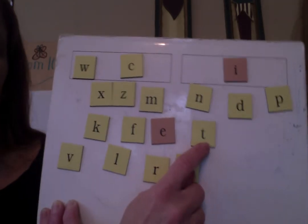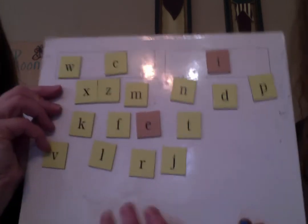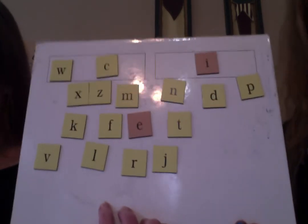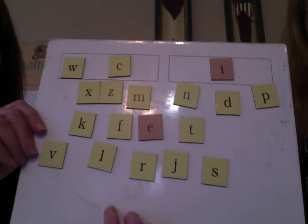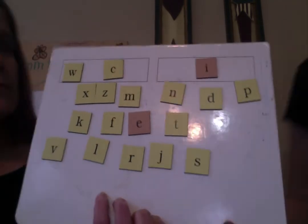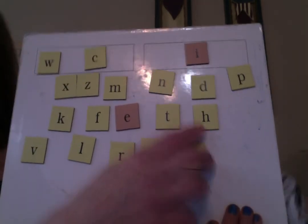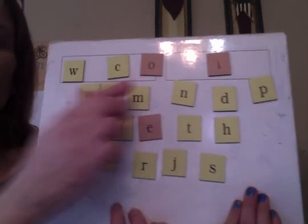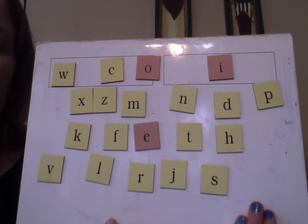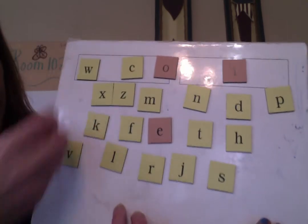That's not usually how we write it. T, T. S, S. H. O, ah. Very good. That's that stretching it out because it's a vowel. Very good.